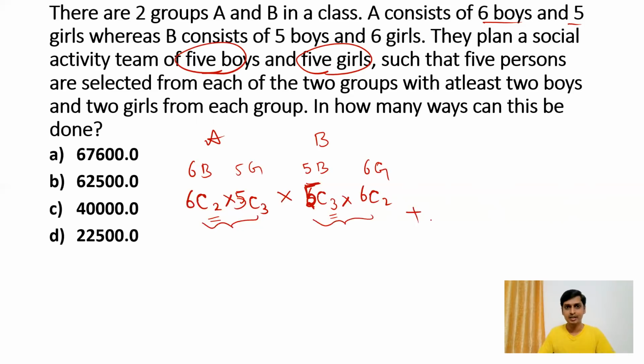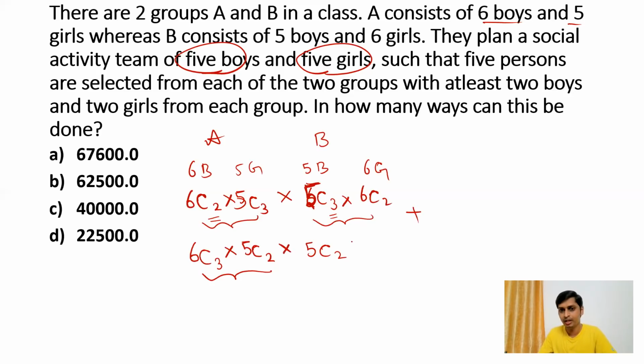Okay. So what is the second possibility? You can select 3 boys from these 6 boys from team A. If you select 3 boys, you have to select 2 boys from team B. So we totally selected 5 boys now. As well as you have to select girls also, right? So you can select 2 girls from team A because you have to totally select 5 people. If you select 3 boys, then you have to select only 2 girls. Then only you get 5 people.